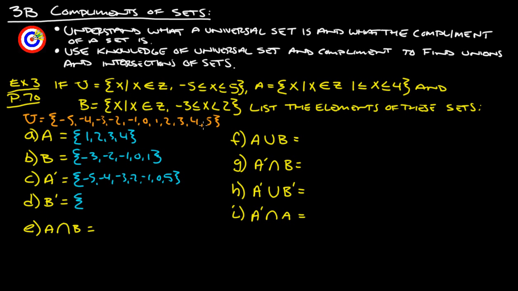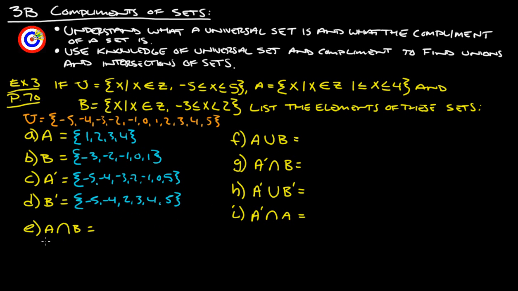All right, the complement of set B are all the elements in the universal set that aren't in set B. So we start with -5 and -4, and then it picks up at -3. It covers -3 up to 1, so then we need to include 2, 3, 4, and 5.